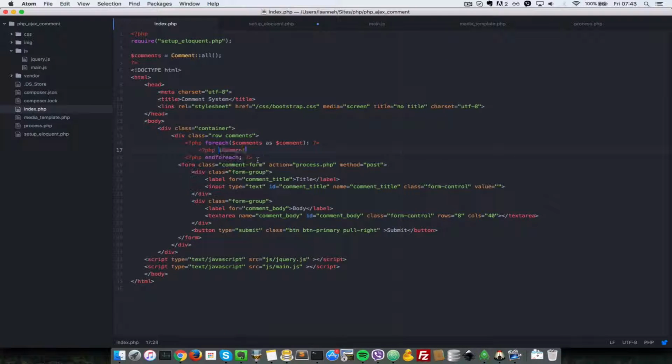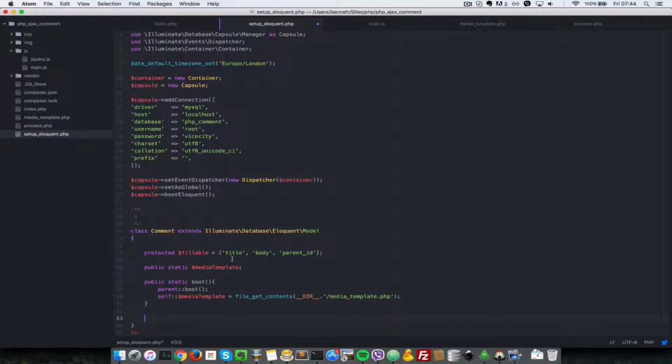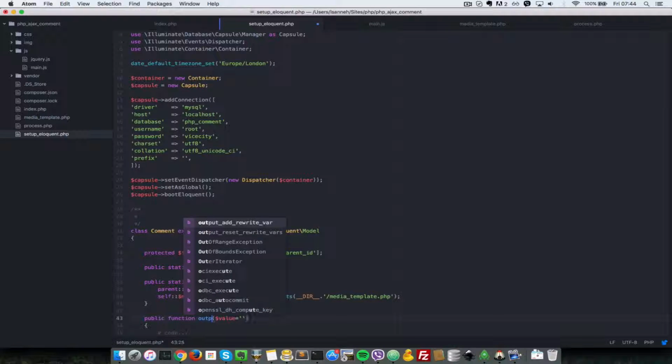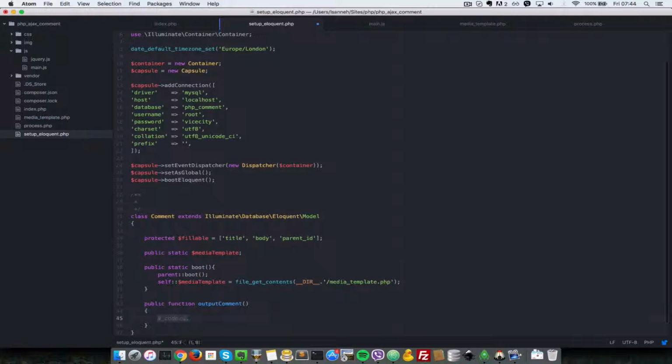Okay, so next let's create the output comment functionality that we initially showed on index here. So remember I did say we wanted to do something like output comment. So in order to get that available on each comment instance, we're going to have to create that method there. Okay, so let's come here and say function output comment, and we don't accept any parameters.